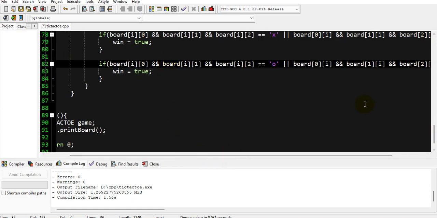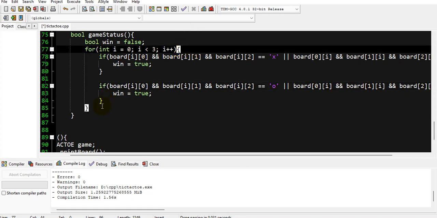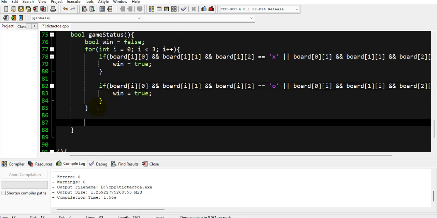So after this for loop, now we are going to check the diagonals of the matrix, if any player has won or not.